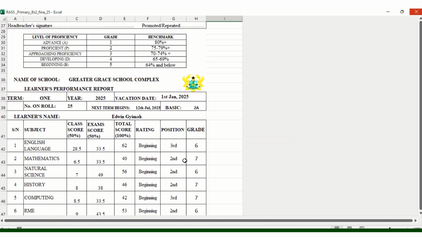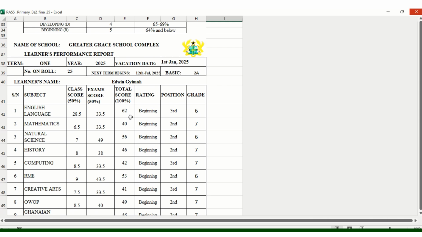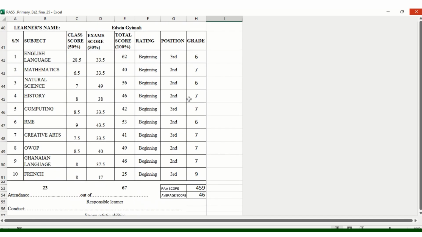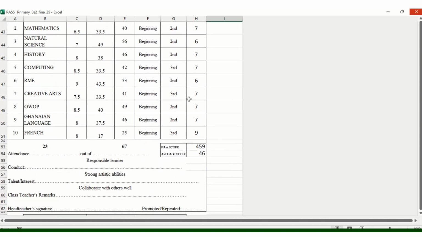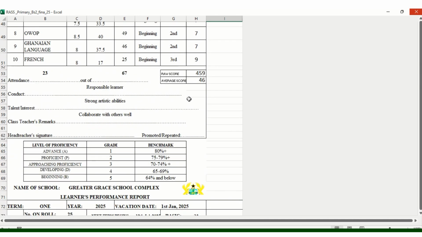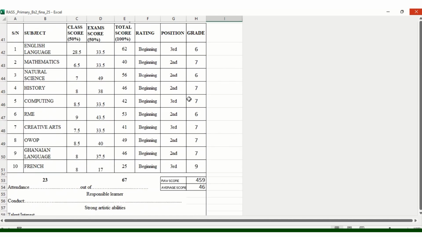So there you have it. The name of the learner, Edwin Jima. The day, the term 1, year, vacation date, and so on. They are all there for you. So this is how the system will work.